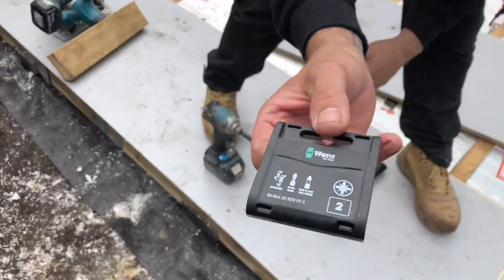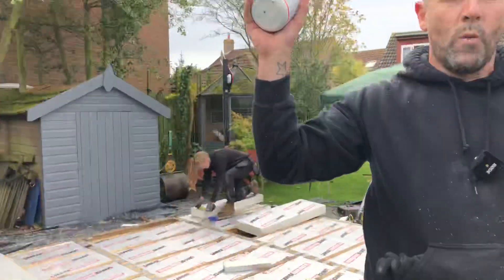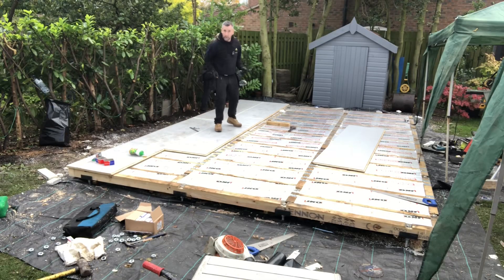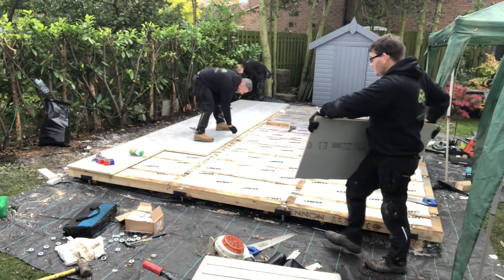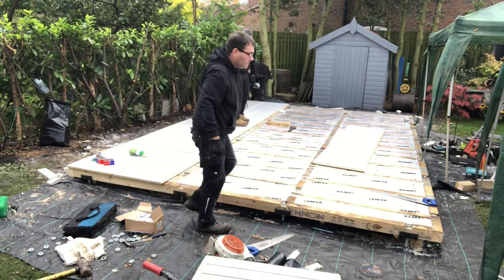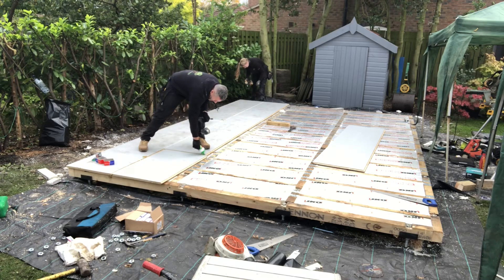They're a pile of crap, we won't be buying them again. We're currently using these other bits to see if they're any better. We are also using 5 minute glue. Why do we use 5 minute glue? Because we have no patience. A little tip — I'm marking up where the 4x2s are on the underside so I can find them to screw into. Plenty of 5 minute glue.